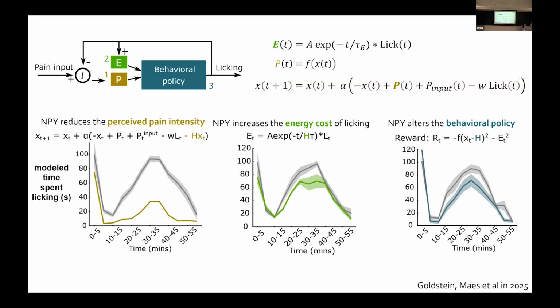But if you gate out the ascending pain so it just doesn't reach the system in the first place, that's a very effective way of blocking behavior, which is kind of obvious in retrospect: if you just don't perceive something in the first place, you're not going to respond to it. So from our modeling perspective, it seems like just blocking out a sensory input is the most effective way to change the output of a feedback controller, as opposed to trying to mess with the controller itself.